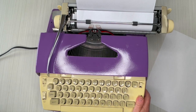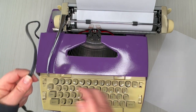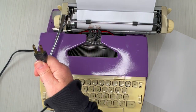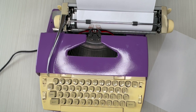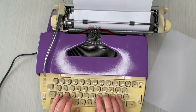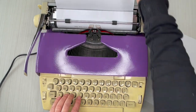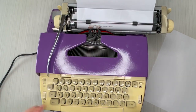And oh, by the way, your electric typewriter is in fact electric, no batteries, no chargers. And in this case, you have to plug it in. So let's plug this in. Let's try that again. There you go. Now it's plugged in, it's turned on. And this is a 1960s Smith Corona Coronet. I think it's just Coronet. Yeah. No automatic or anything like that. Very nice.